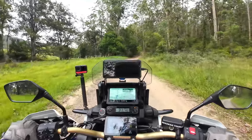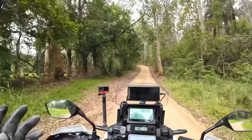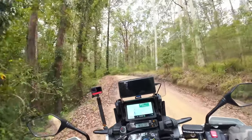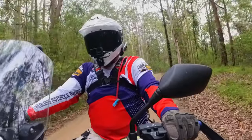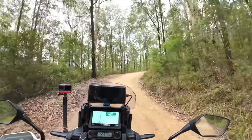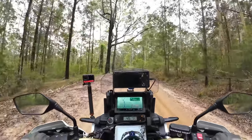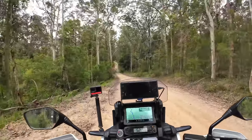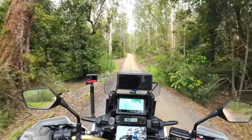So while I'm explaining the best setup I've ever had, we're also going to be exploring. We're at the back of Stroud at the moment, on a road called Mill Creek Road — a gorgeous part of the area close to where I live, up on the way to the Barringtons. It's a beautiful day, a bit toasty, but what we're really here for is to talk about the moto vlog setup I've finally refined.